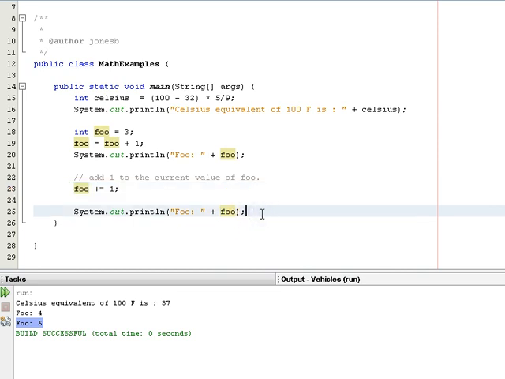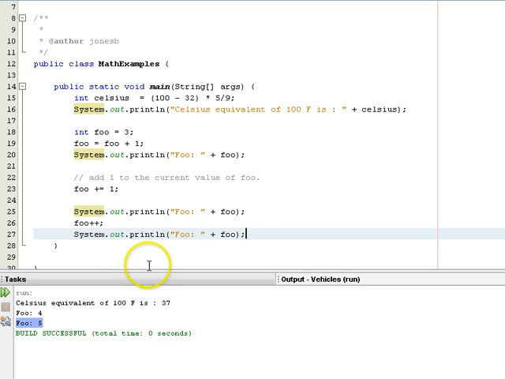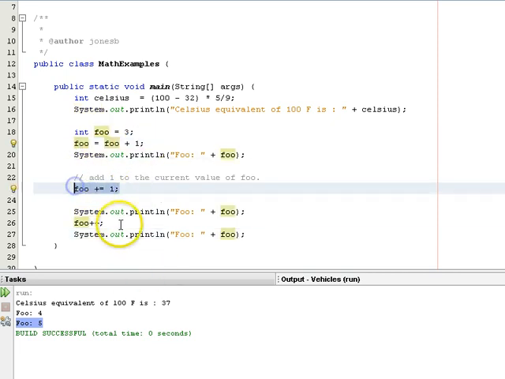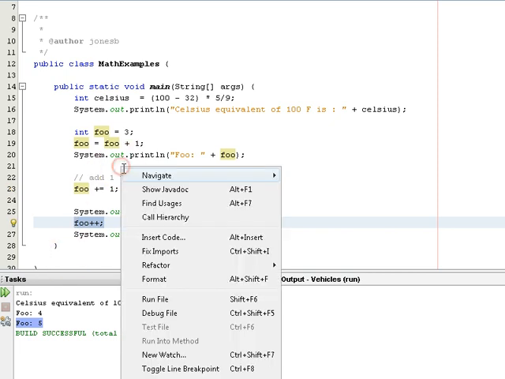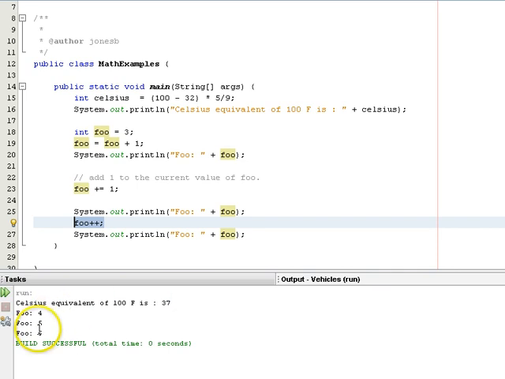And one other thing that's nice is that adding 1 or subtracting 1 is a very frequent operation. So I can say foo plus plus, and once again, print it out. And we'll see at this point, we add 1 to foo here, add 1 here, add 1 here, and each case going to give us the same result. So I save, I run, and we should see foo 4, 5, 6, which is exactly what we see.